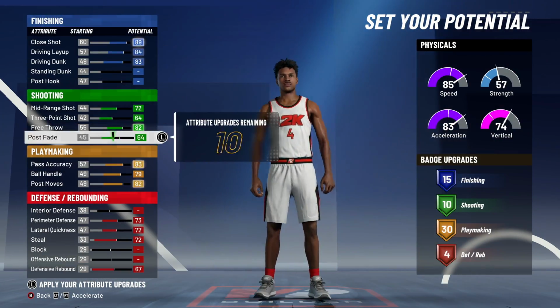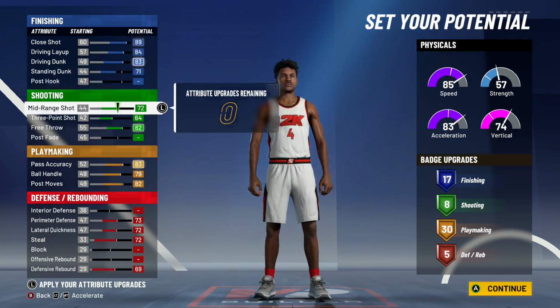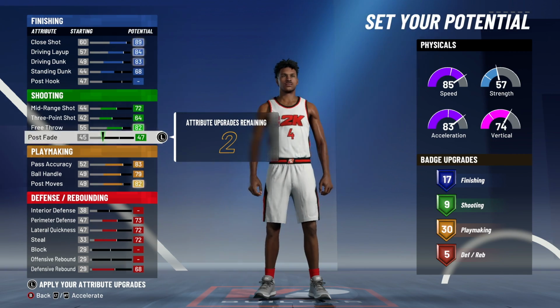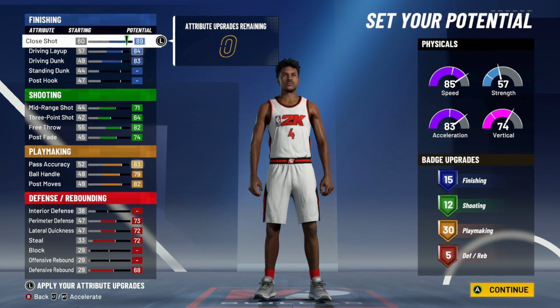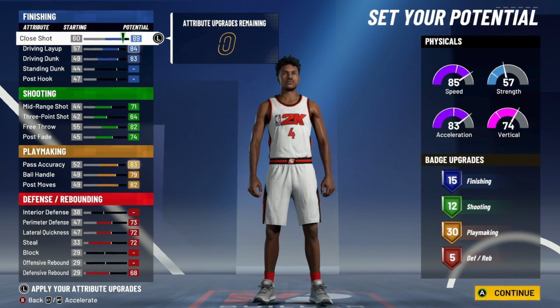So for the attributes, you're gonna get 15, 12, 30, and 5. Now you're probably like, you get 30 on a build that gets 2 different sets of Hall of Fame badges. Yes. Now the reason I'm gonna show you guys another way is because you don't get nearly as many finishing as you get playmaking, but it's only gonna be 4 more finishing and like 7 less playmaking, but you're gonna have more defensive and stuff like that. So it's gonna be a little bit more well-rounded.